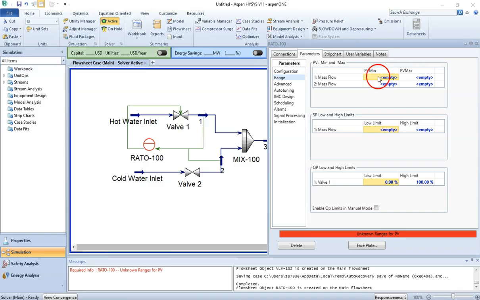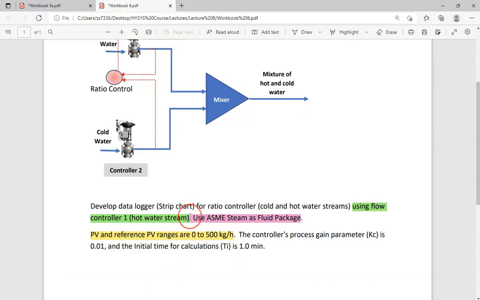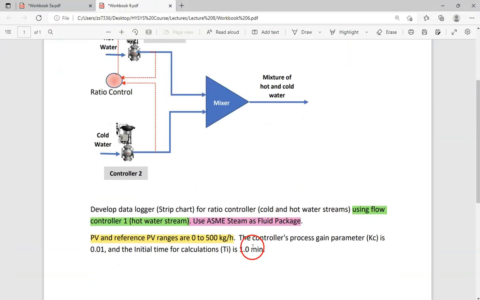So the PV for stream number 1 is 0 to 500, and for this second stream it is again from 0 to 500. Once you have specified these ranges, go to the configuration, and here you need to provide the tuning parameters, which are also given in your workbook here. So these are the tuning parameters.